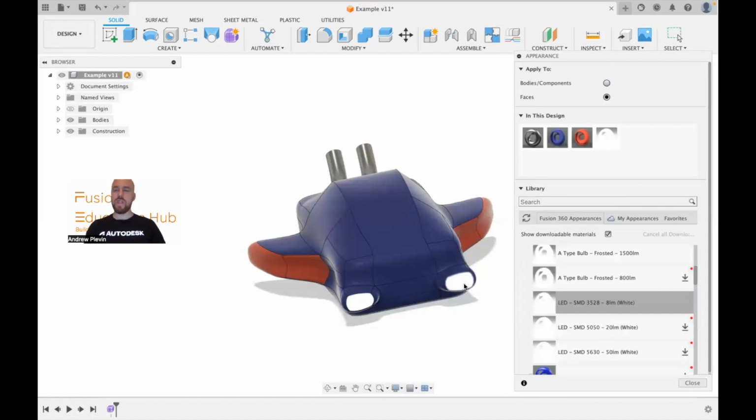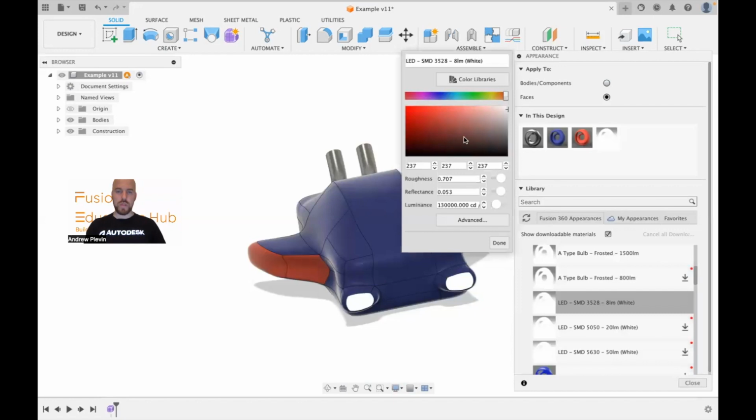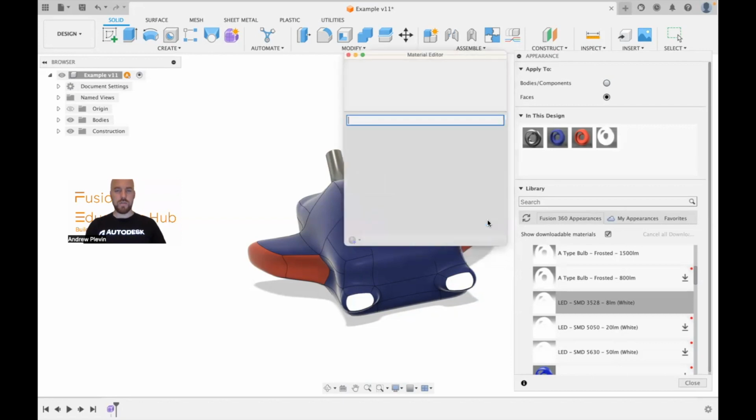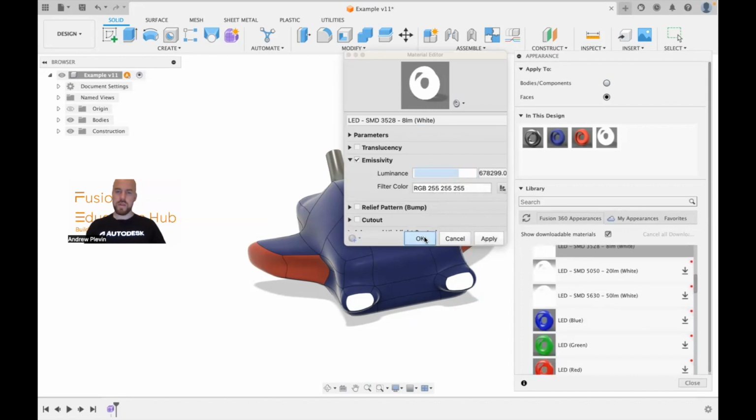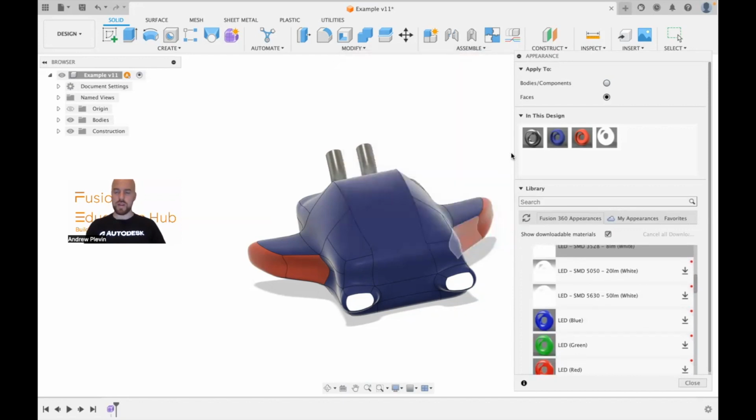So let's say generally that's the appearance that I want to go for, but I do want to change it ever so slightly. If you look at what's being used within your design, you can right click and you can go to edit. So within this, I might decide I do want them to be LEDs, but this time I want them to have a slight gold tinge to them. You can also change the luminance and make them glow a bit more. You can go to advanced and you can change even more within this menu. But I'm going to go with that just for now and click OK.